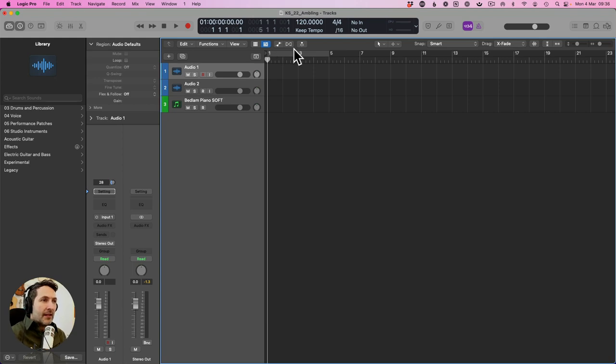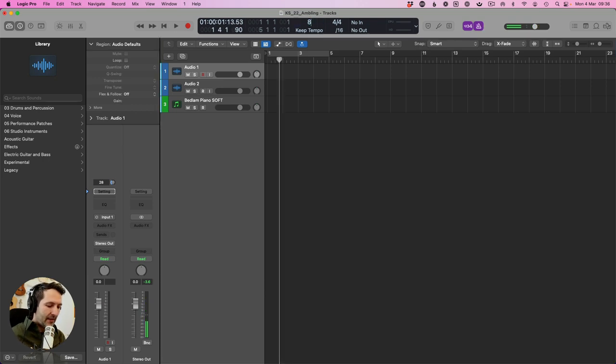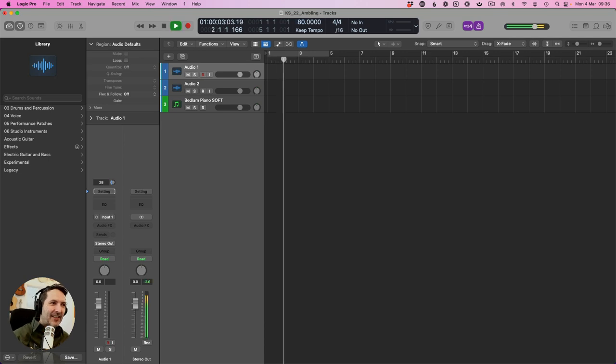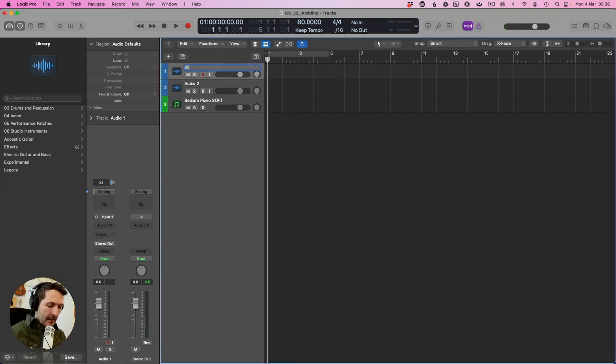Let's first of all figure out the tempo. I think I want it to, let's try 80. Boom. Perfect. Cool. 80 is my tempo. I like to start with the kick. The kick and the snare basically, just to shape the beat as nicely as possible.